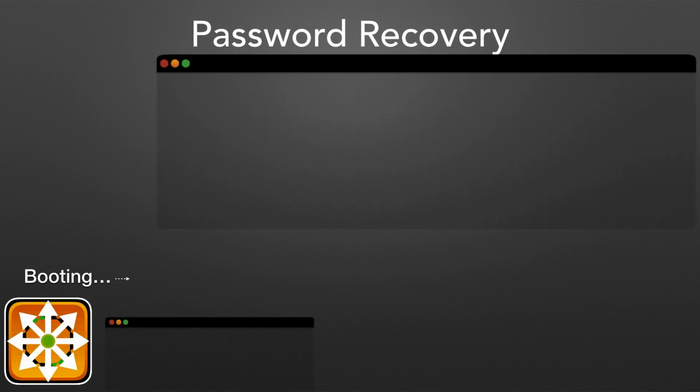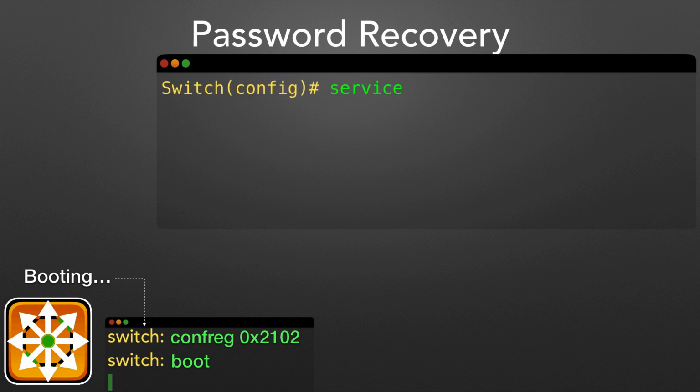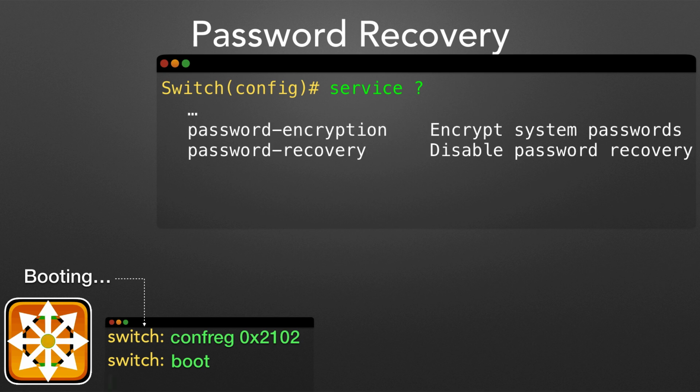Password recovery. By default, any end user with physical access to the switch can recover from a lost password by interrupting the boot process while the switch is powering on and then by entering a new password. The password recovery disable feature protects access to the switch password by disabling part of this functionality. When this feature is enabled, the end user can interrupt the boot process only by agreeing to set the system back to the default configuration.